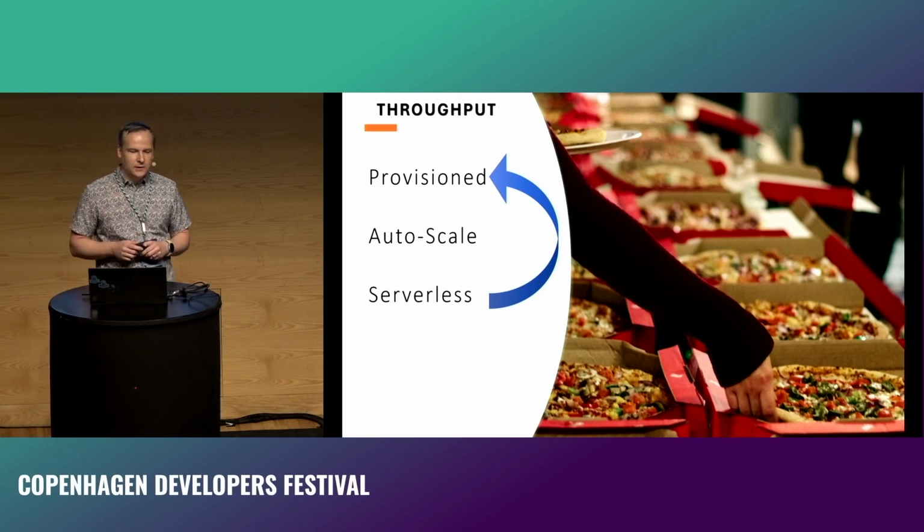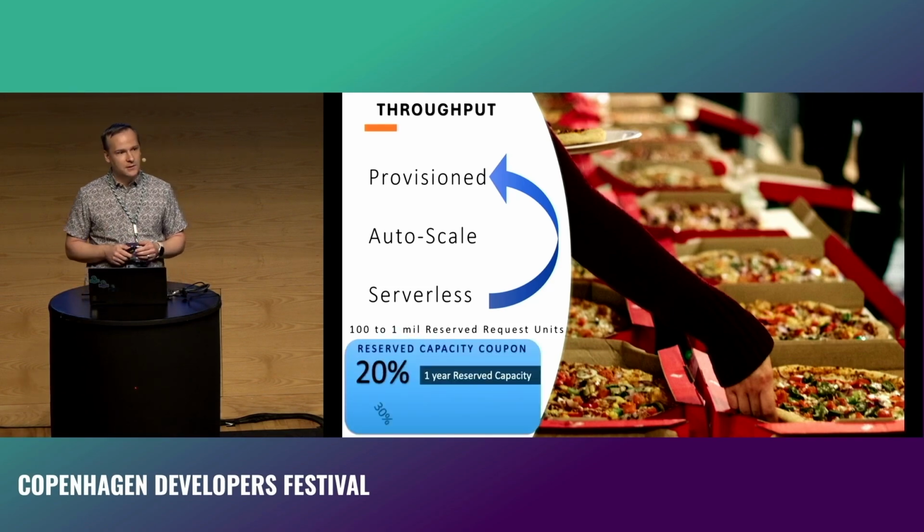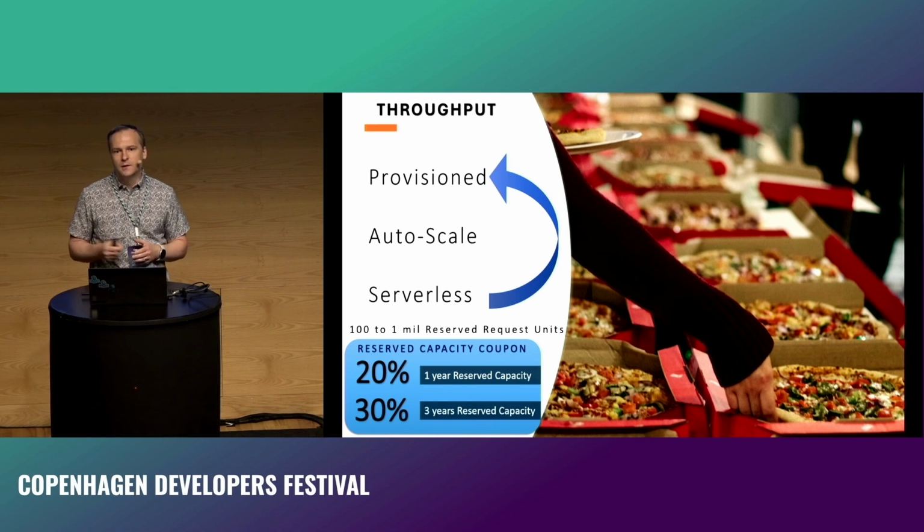But there's one option here where you don't have to change anything, and it will actually save you money, which is the reserve capacity. If you know you are going to use Azure Cosmos DB in the next 1 year or 3 years, then you can easily pick the reserve capacity, and that will give you a 20% to 30% discount, depending on the number of years. So you don't have to change anything. You can just use that.